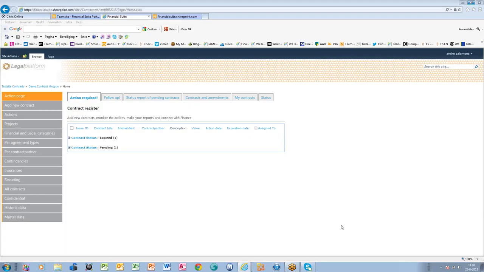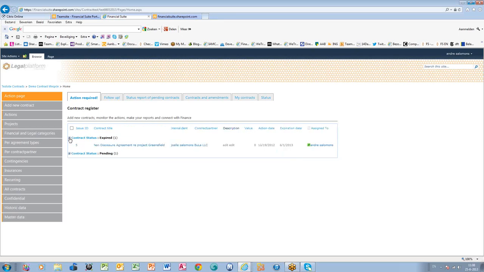Okay, this is the entry screen where every company that uses the contract register is provided with this information, and this is the vital information that a company needs when it manages the contracts. So what you want to see is, where do I need to take action? So this is the right place to be. You log into your contract lifecycle app, and this is where you go first.